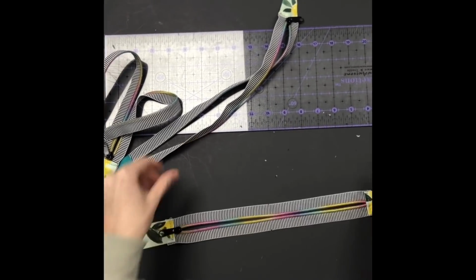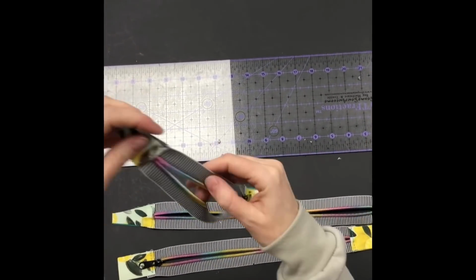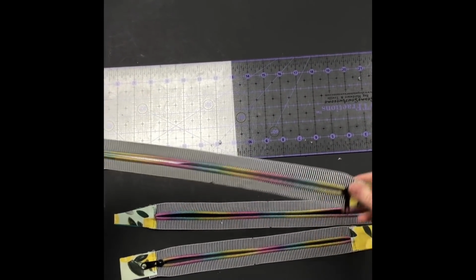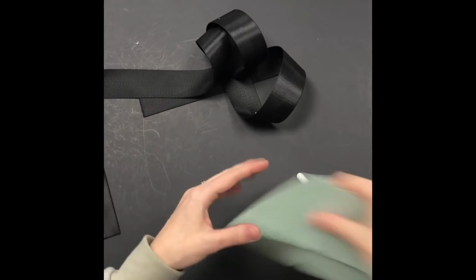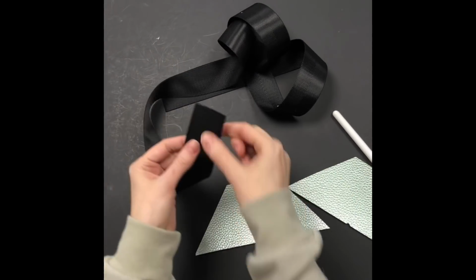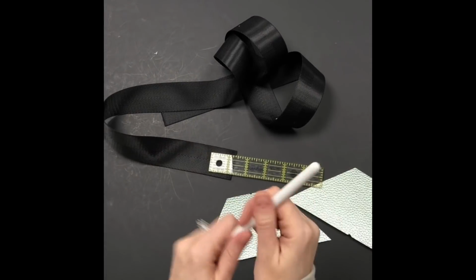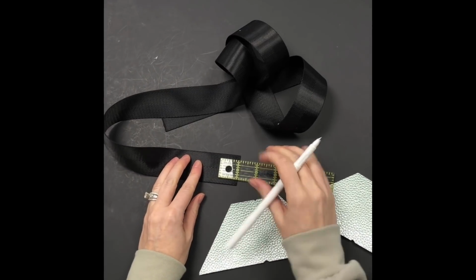All right, zippers are prepped and ready for the next step. Oh, that's pretty. What did I do there? Just gonna set these aside for now, and then we're gonna grab our shoulder strap and our 2 topper pieces. So we want to mark 1 inch from one of the edges so that it can be tucked into our topper for more reinforcement on that strap.